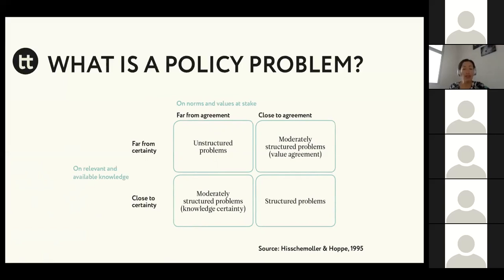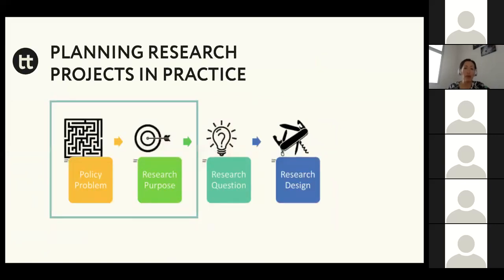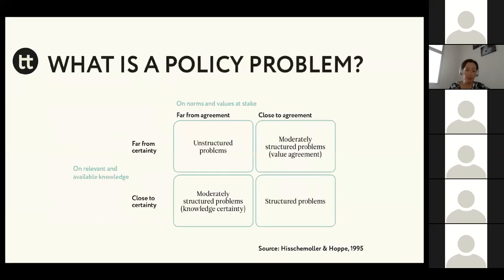This is going to help us make sure that we are really thinking, and this is going back to our initial slide, that we have clarity and have identified the type of policy problem that we're facing, understanding really what it is that we are trying to achieve. Then thinking, okay, in this context, where there are many things that interact in terms of a policy problem, what can be the specific purpose of the research that we carry out?